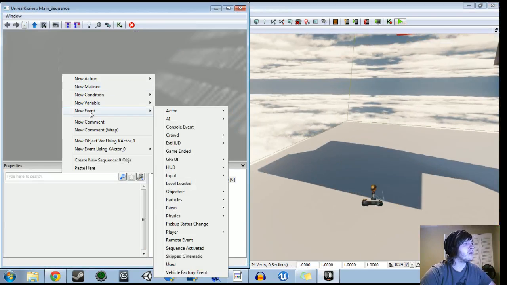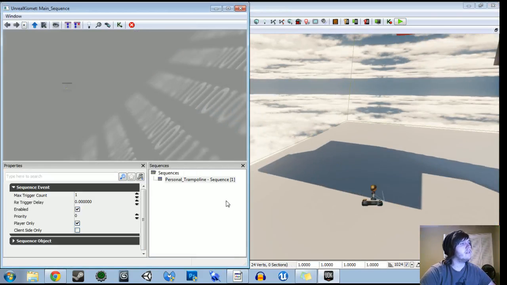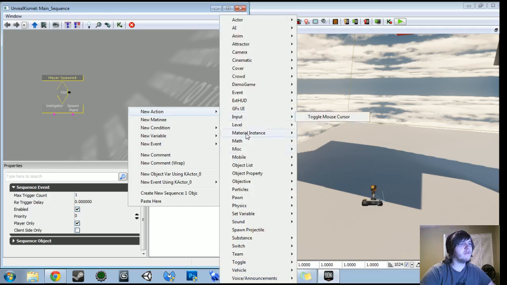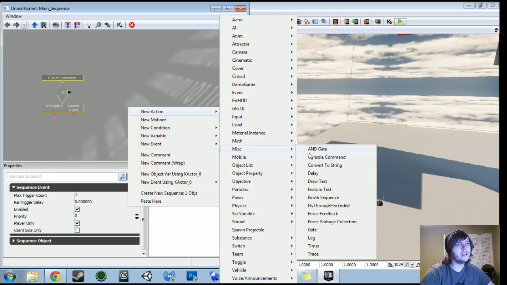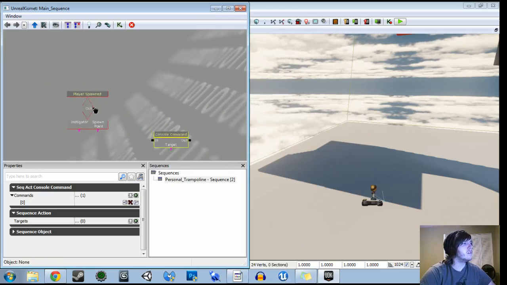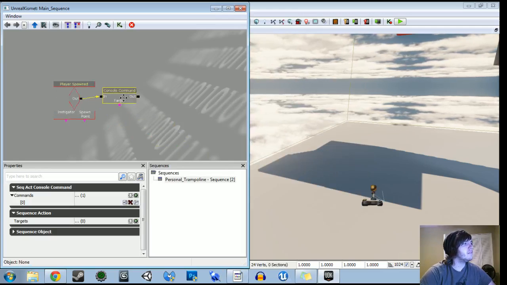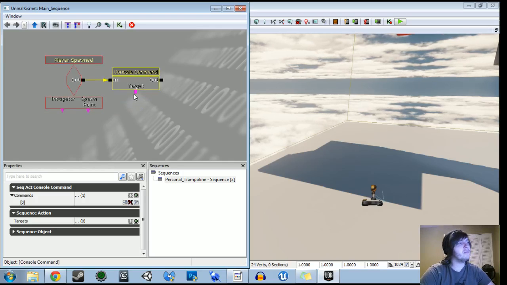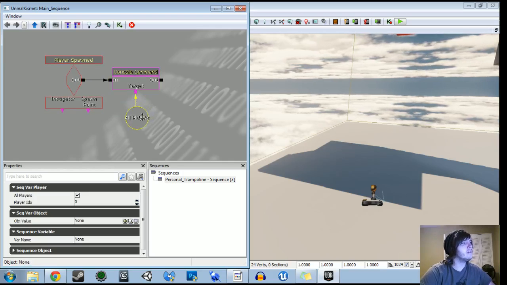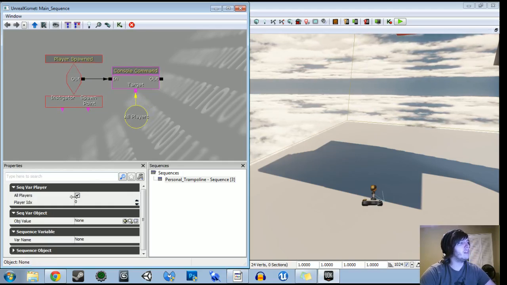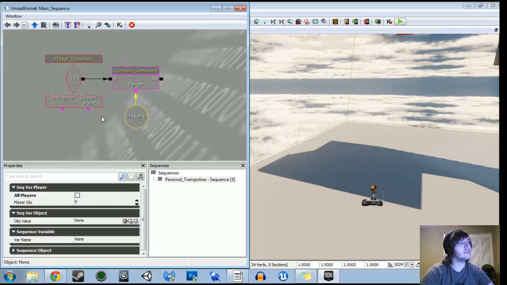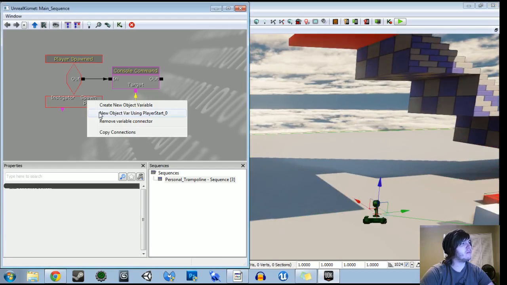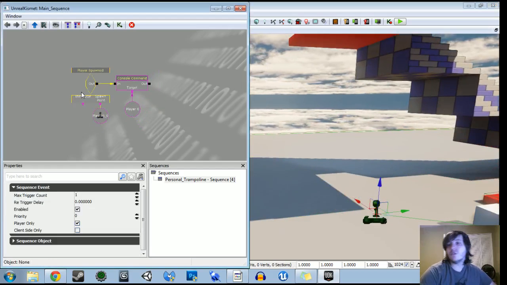We want to have a player spawned event. Whenever the player spawns, we give them the physics gun. So the fastest way to do that is to go under miscellaneous, console command, plug those two up to each other. And then under target, hold down the P key and left click to get all players. Now we're going to uncheck all players just so it's player 0. I also select my spawn point, where I click on spawn point and set that as the variable. And that's all you really need.